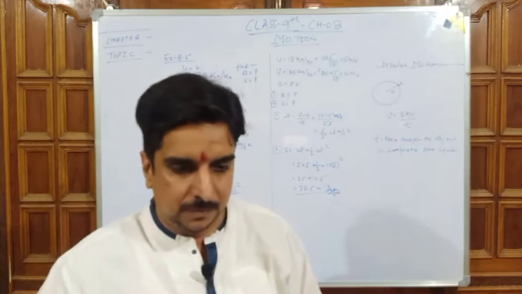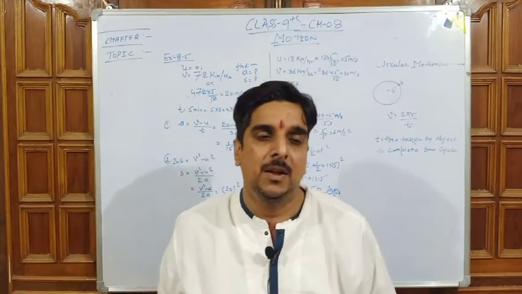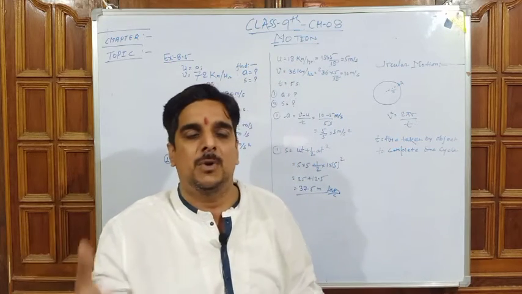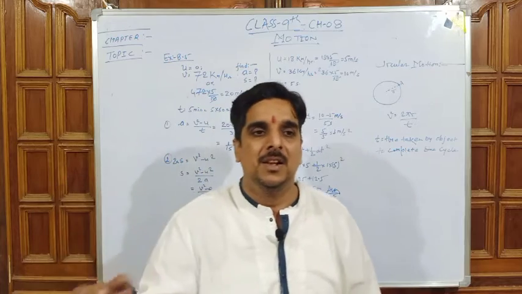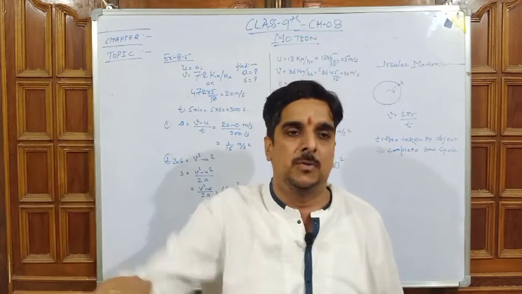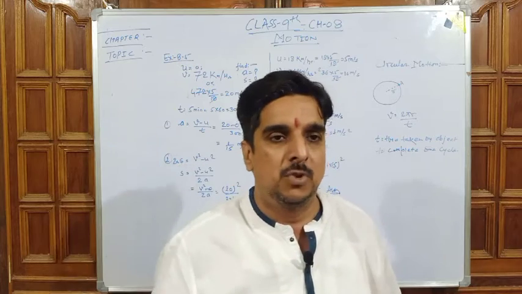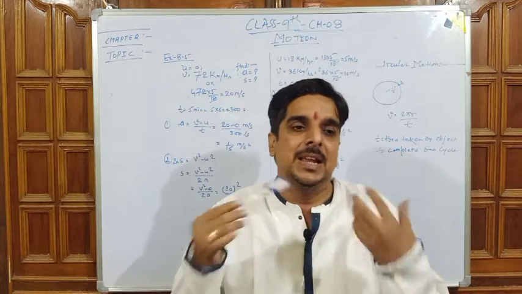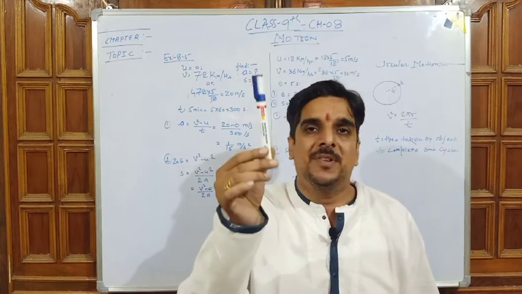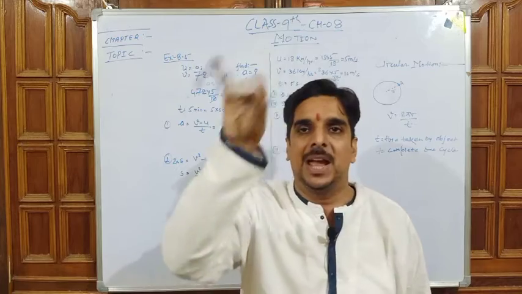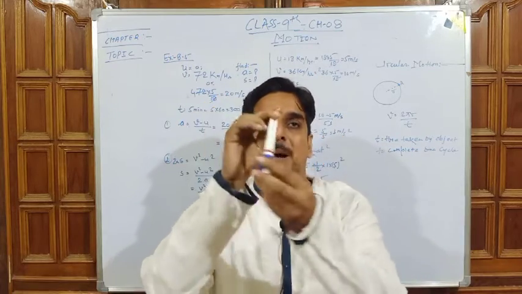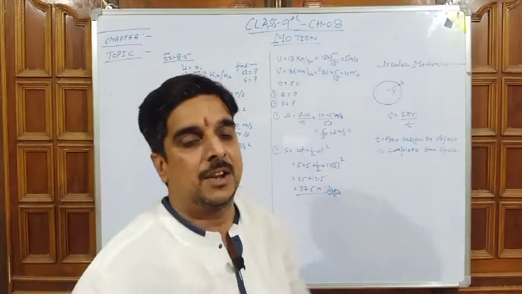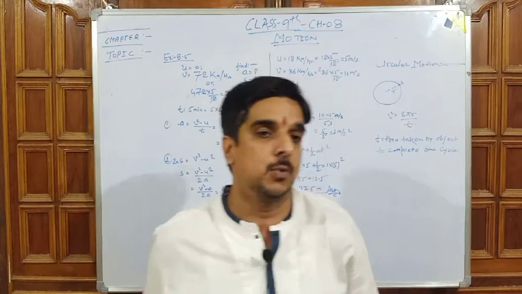Afterward, moving toward the last topic, that one is circular motion. Circular motion is nothing. It might be possible that in a 1 mark or 2 marks question I ask you to define the following 1, 2, 3, 4, 5, and one question is like circular motion. We can define it in a very easy manner. If any object is moving in a circular path, that motion will be known as circular motion.